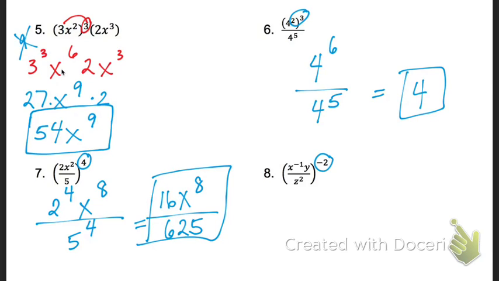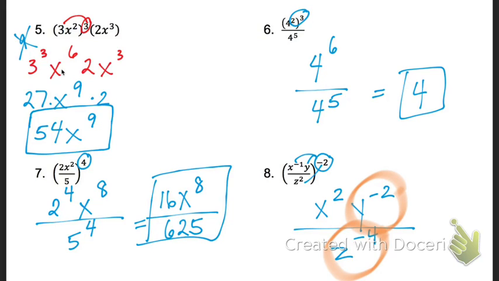Okay, number 8. This negative 2 gets distributed to everything. You've got a negative exponent times a negative exponent. That actually ends up making it what? Positive. So x squared. Y to the negative 2. Z to the what? Negative 4. The x is good to go. I don't need to touch the x. But I do need to flip the y and the z. They need to pass through the line. So my final answer becomes x squared z to the 4th over y squared.